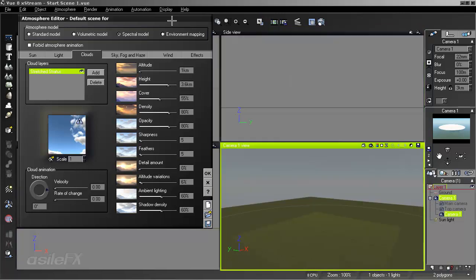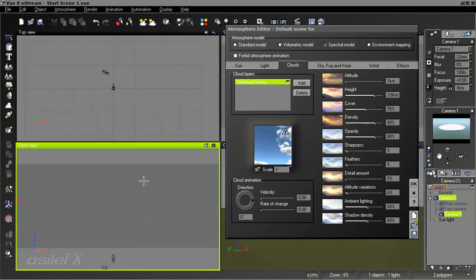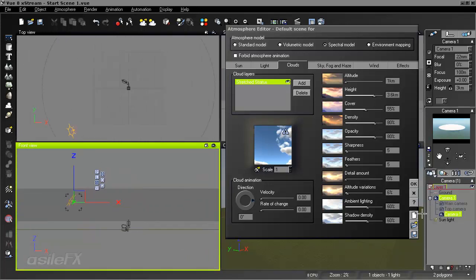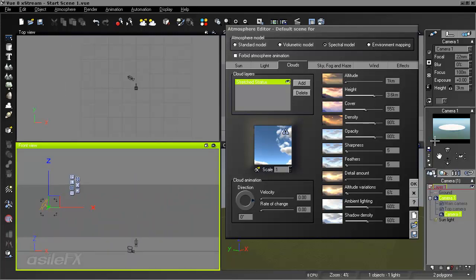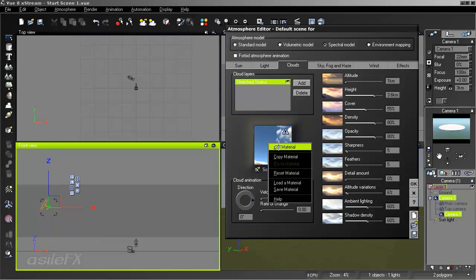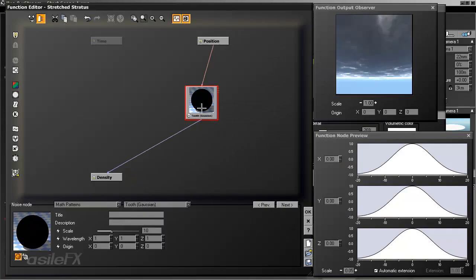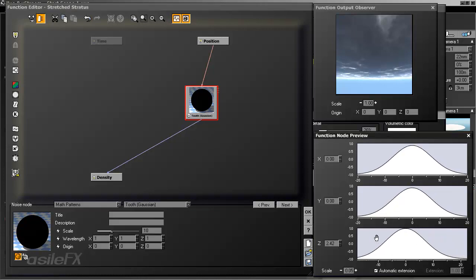the value is set to 3.6 kilometers, and if we take a look in the side view, what we'll be able to see is the full volume of the cloud. Well, it's not actually filling that much space. And if we take a look at the camera, which has the sun connected to it, we're within that cloud layer. And you really only see the bottom portion showing up. So if we did want to make this sphere, what we could do is go into the density production, and we're not really seeing the lower half, just kind of the upper portion of the noise. So the easiest way would really be to adjust the cloud profile. We'll take a look at that in just a minute.